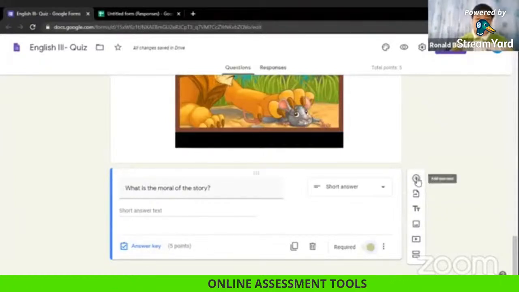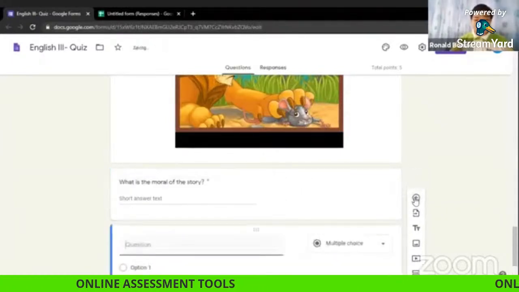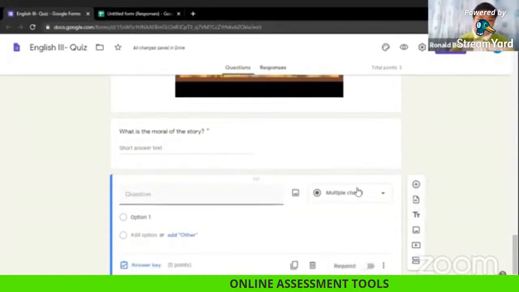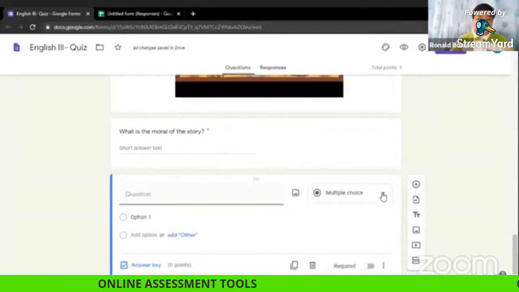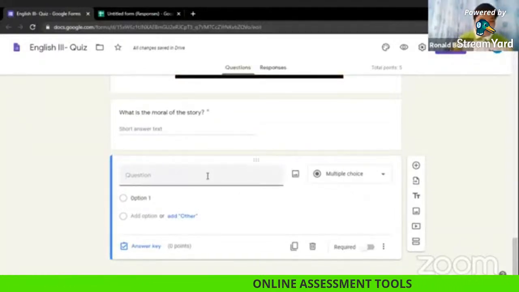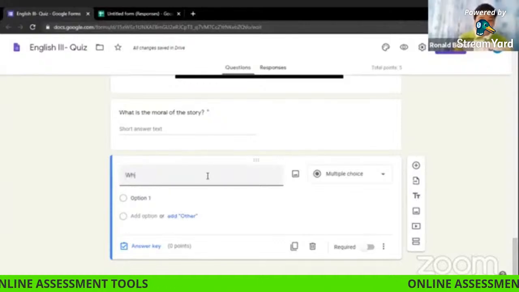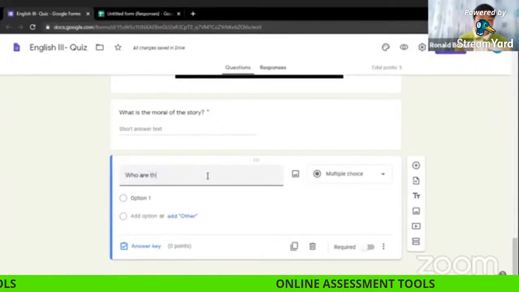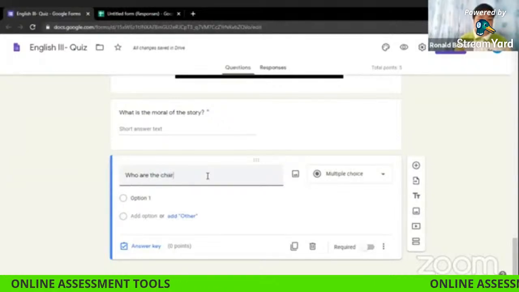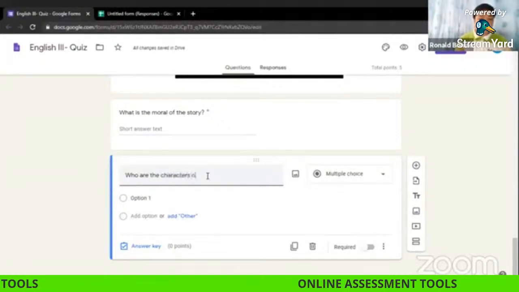So for another question, just click this button to add a question. Could be multiple choice. If ever multiple choice, your question would be like this. Who are the characters of the story?